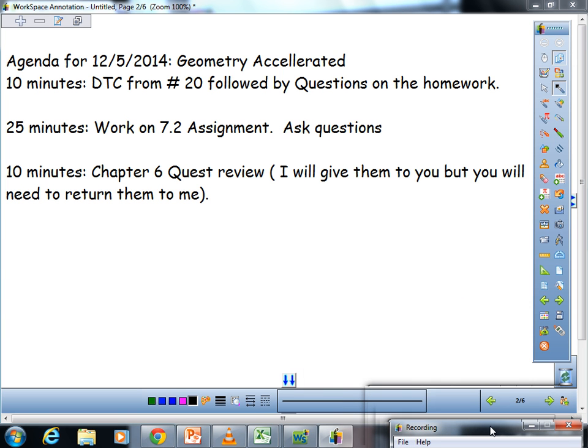All right, we're going to start off by going over number 20. We're choosing this one because it involves the theorems that we learned yesterday, and because it's a missing diagram proof, and a lot of you have expressed to me that you want more practice on these types of problems. So it's a good way to start our problem today.